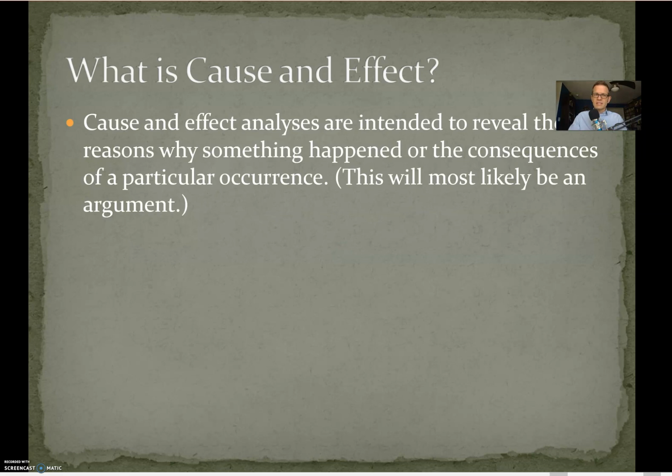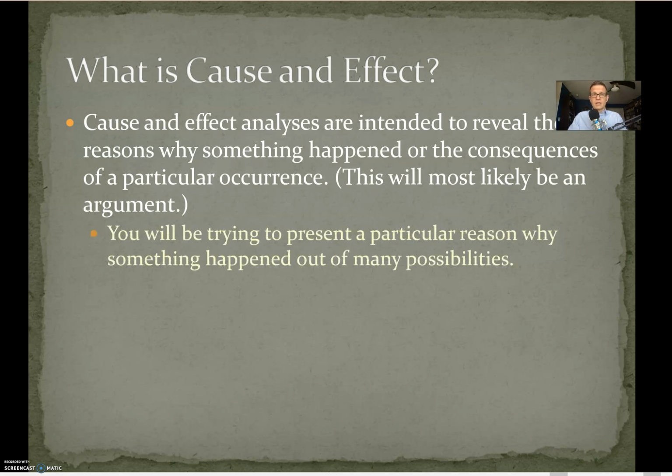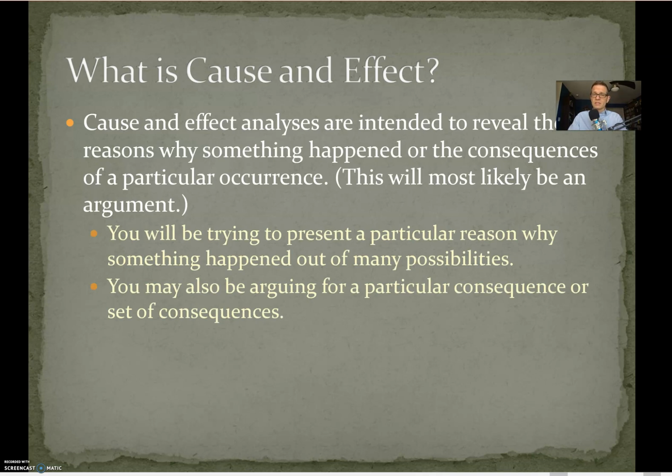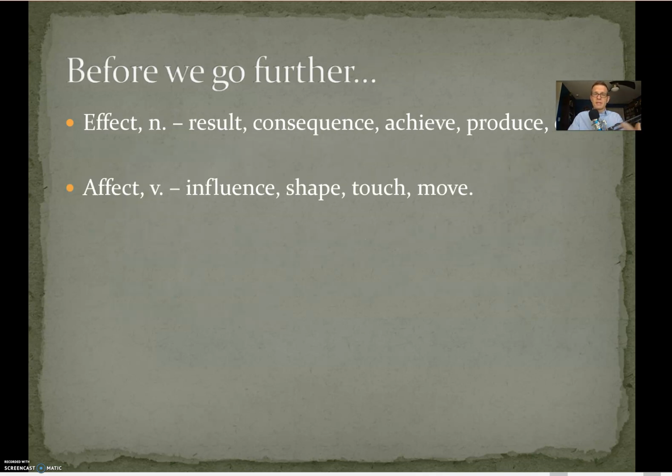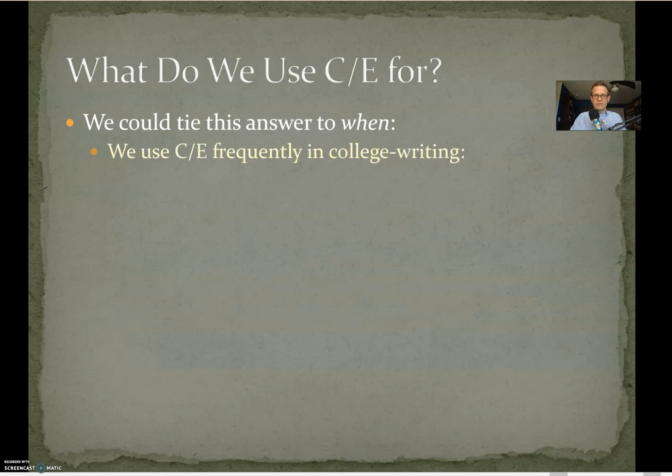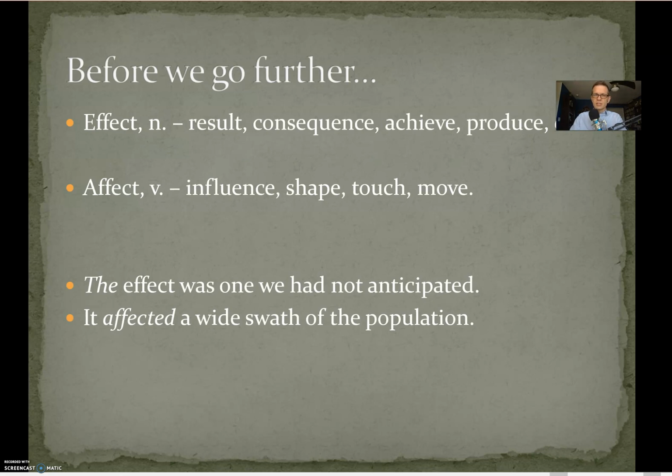All right, cause and effect. It's kind of like classification, like what I just talked about a second ago. You are intending to reveal some kind of ordering in reality itself, right? You're going to try to find a particular reason that something happened or a particular consequence of that thing happening. Here's a quick slide. You can pause it on this and you can read the examples I have if you wish. There is a distinction between these two words.